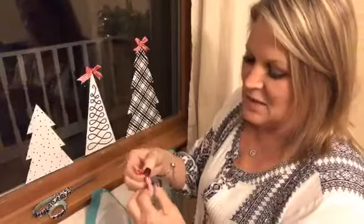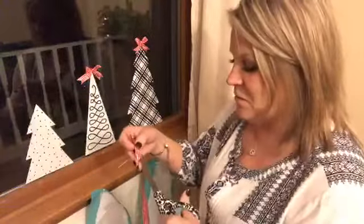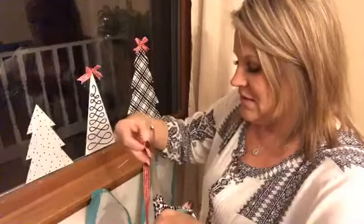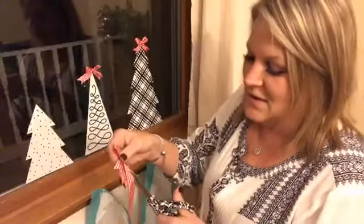There we go, on my dining room table. I'll have to show you when we're all done. I have, what do I have, 1, 2, 3, 4, 5, 6, 7, I don't know, maybe 12 snowmen laying over there to be painted. I started painting them, and I should have gone live because it was so cute.